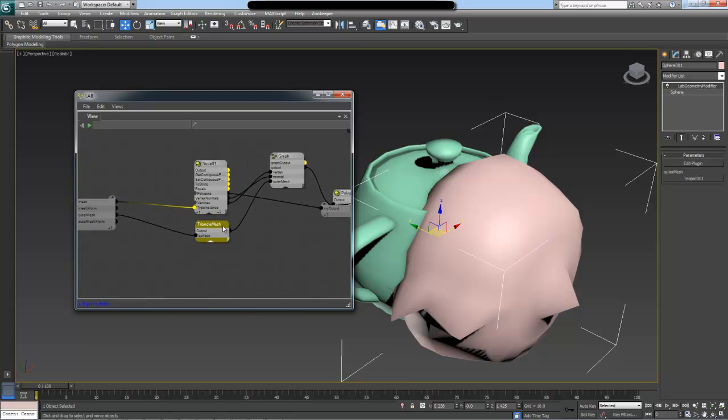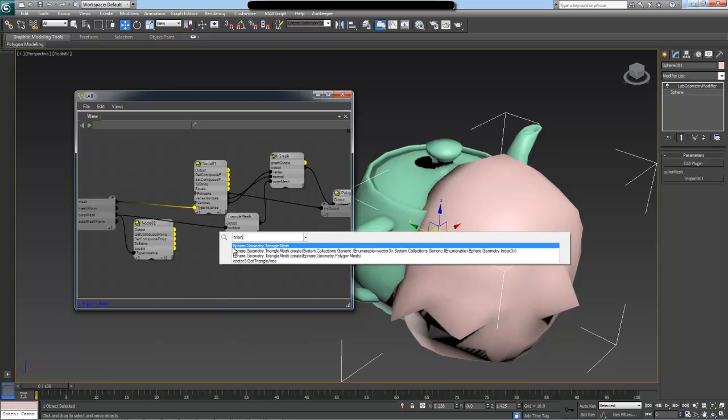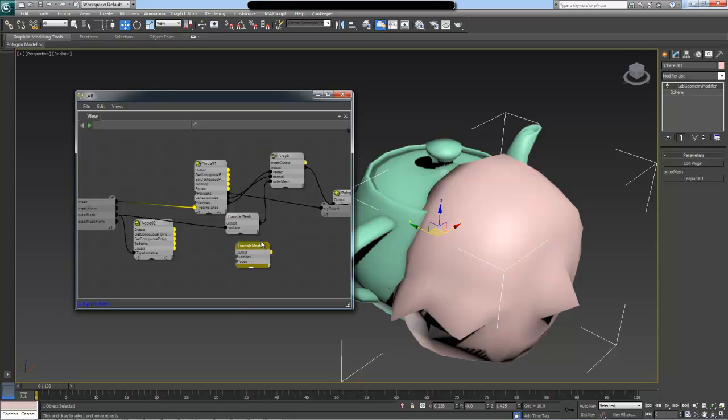So to do this, we will actually need to break this up into a couple more nodes. I will drag out my outer mesh, just so I can get access to its vertices.